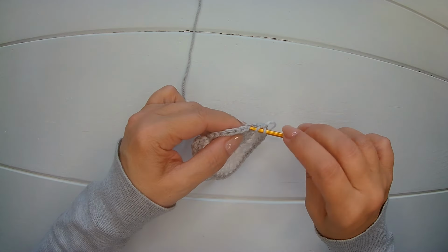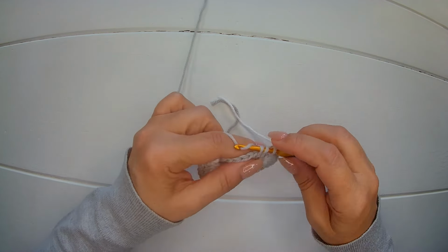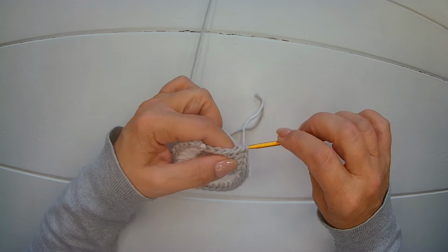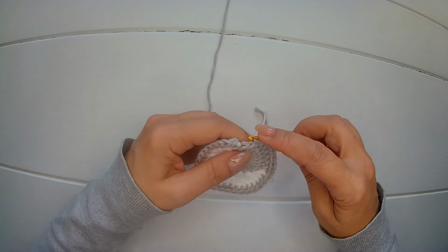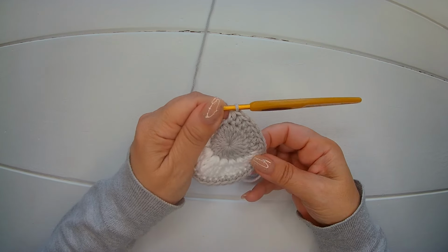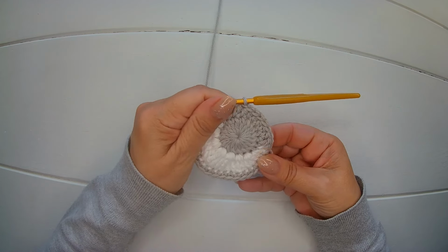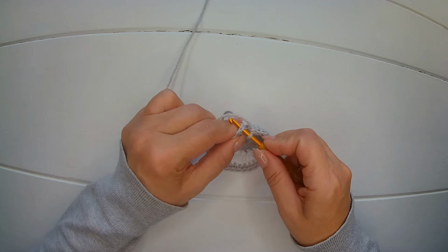Into the next stitches we are going to make half a double crochet, except for the last one. So half a double crochet into the next stitches, and the last one we're going to make our first one, a double crochet in this way. Now we can join in this stitch.